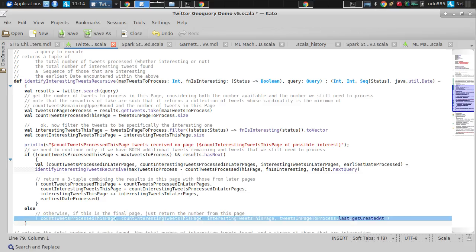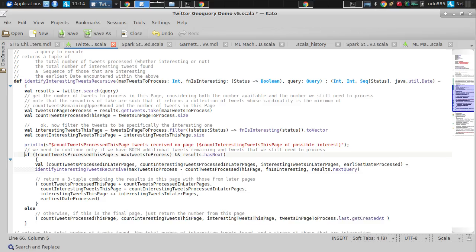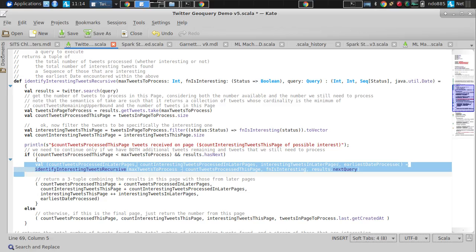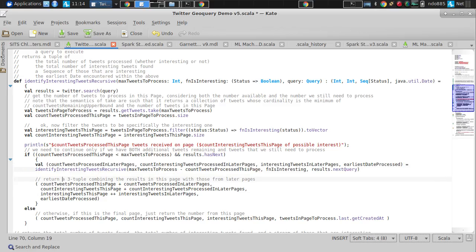Now, does this immediately return to the original caller of this? No, it returns to the previous one, because this thing called itself a lot of the time. If we have more pages to do, we handle them, and then we simply return values which take the values from them and add them to the values for this page. So this is the count of tweets processed in later pages. So it's divide and conquer, ladies and gentlemen.